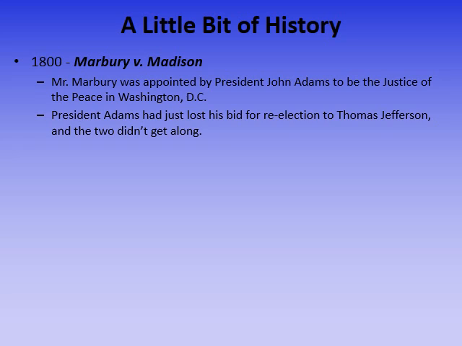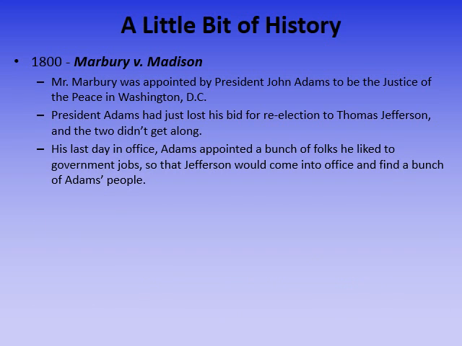Well, President Adams had just lost his bid for re-election to a second term to Thomas Jefferson, and the two didn't get along. That's an understatement. They really hated each other's guts, pretty much. And so on his last day in office, Adams appointed a bunch of folks he liked to government jobs. He was being a little bit snarky there, because the idea was that Jefferson would come into office and find a bunch of Adams's people in all these government jobs. And that would tick off Jefferson, and Adams kind of liked that idea. And so Marbury here is one of these guys that got appointed to one of these jobs by Adams.